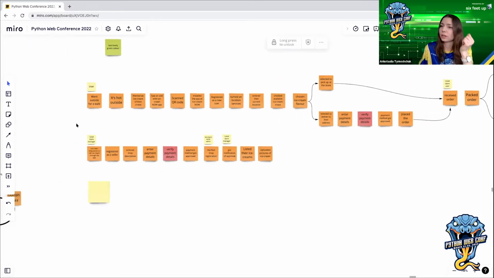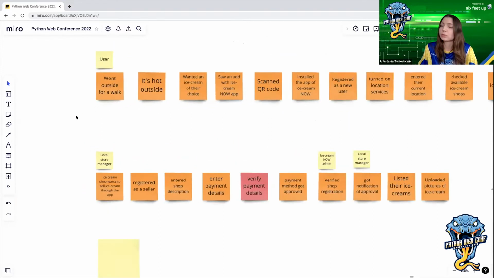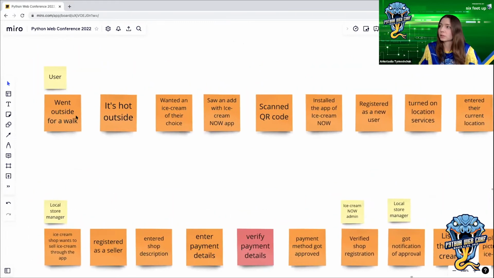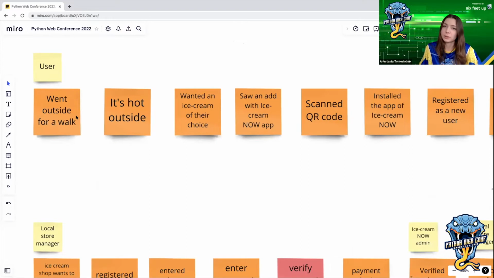And the second journey is the store manager who picks up the order. It could be different. Based on the things that you focus on in the application, it would look different. And for different people, it could have more details or fewer details in this case. But you can fix this in the next steps.